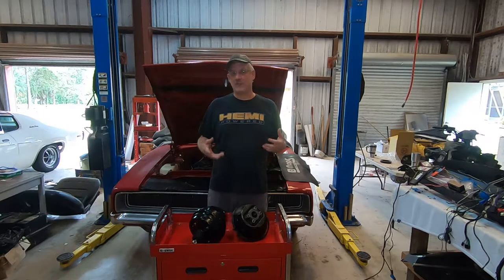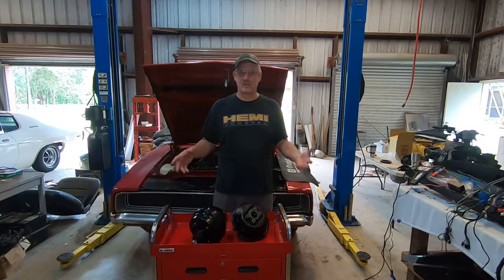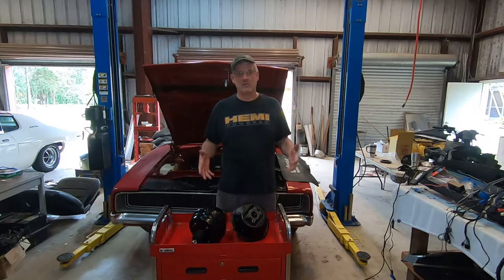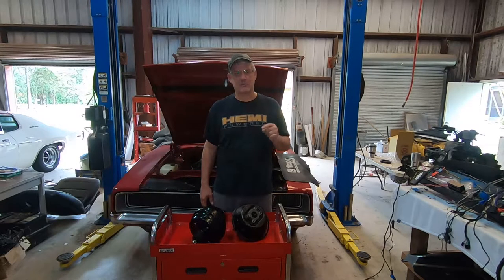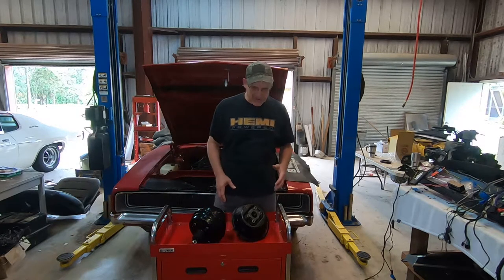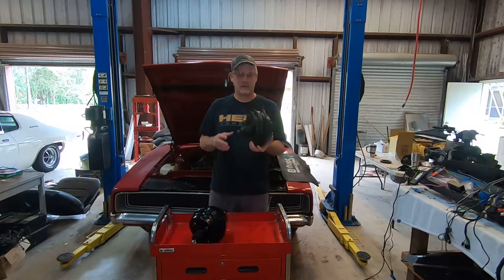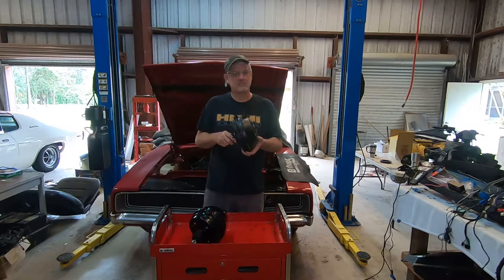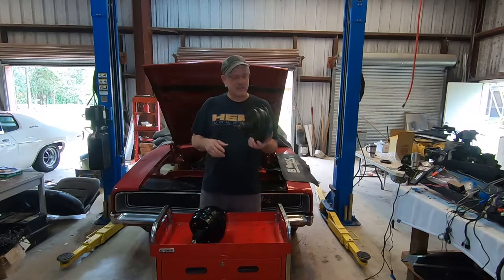So when I had this fire in the wiring harness and I knew I was going to take the dash out and have to do a lot of stuff, I decided to just go ahead and tear the car apart down to the point where I can do a lot of the upgrades. Today is the start of one of them — the brakes. Originally I had drum brakes and this brake booster, so I decided to convert it and put a master cylinder on there and the disc brakes. I've just found out it wasn't the right booster for it, and it might not have even been the right push rod length.